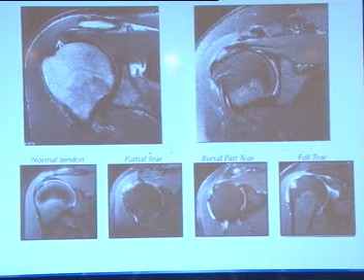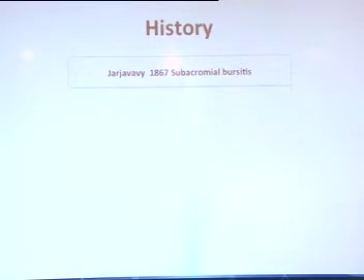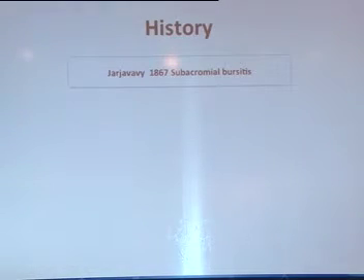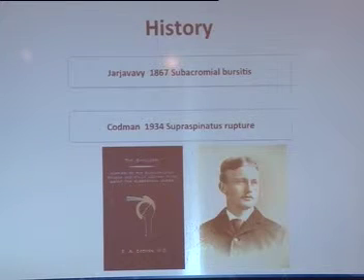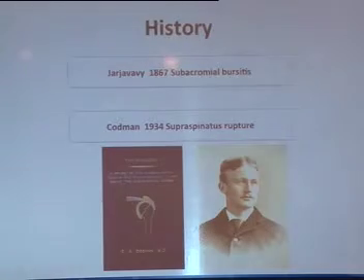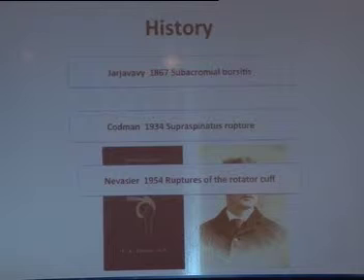To answer this question, it's worthwhile to go back into history and try to understand how the evaluation of a painful shoulder actually started off. It was in 1860 that a painful shoulder secondary to subacromial bursitis was first described. But it was the father of shoulder surgery, Codman, who described a supraspinatus rupture without history of trauma. Neviaser in the 1950s described that it can happen both with trauma and without trauma.